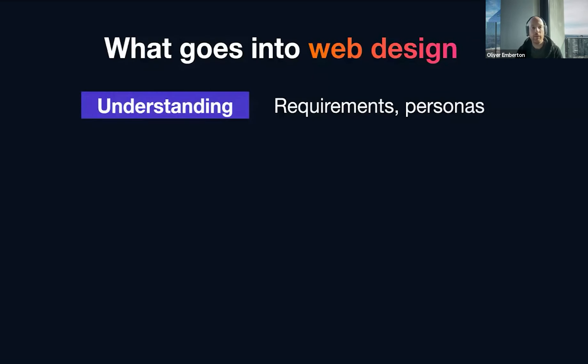To begin, let's look at understanding. Understanding a website is a core competency, even if it's not a specific role. Managers of a website project, creative directors — some level of understanding is present in everyone working on a web design project. The typical areas this results in are a requirements specification document, understanding of your audience, and something about your audience — which most commonly is represented as personas.